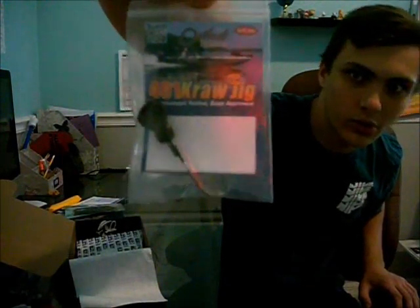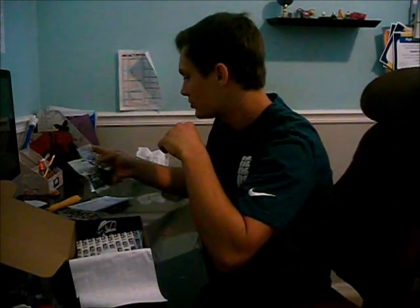Next I have the Crawl Tail Jig. I believe we've gotten one of these in a box before, but it's always good to have extras since you lose them. I think what they intended is for you to pair the Crawl Tail Jig with the Buddha Bait Company Baby Mamas, since they're pretty much the same color. I'll definitely be pairing those up and seeing what I can do with them.